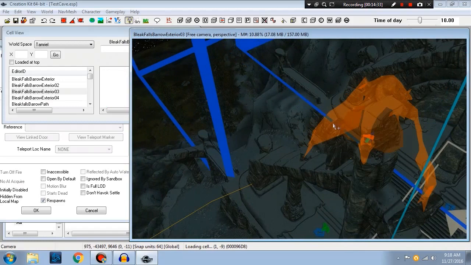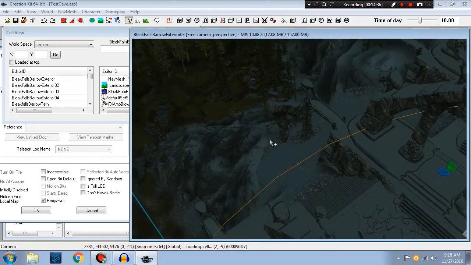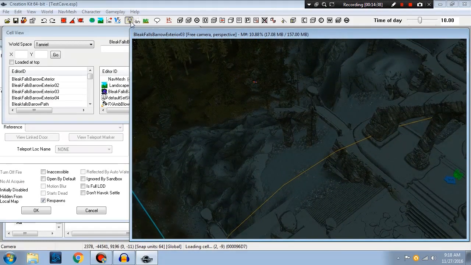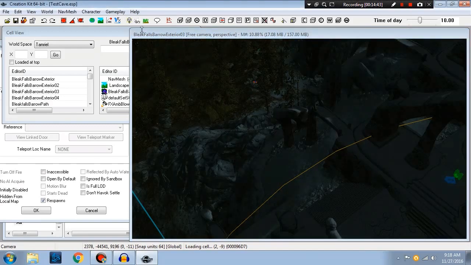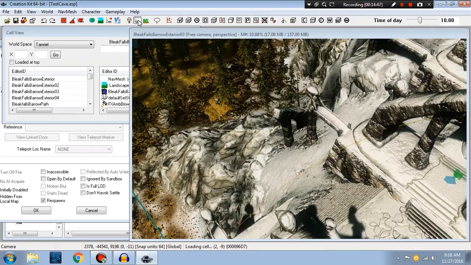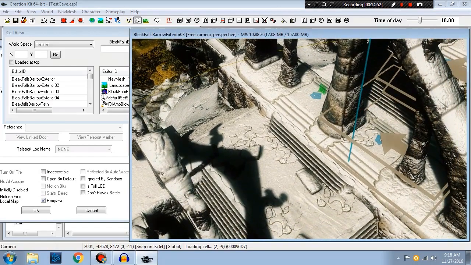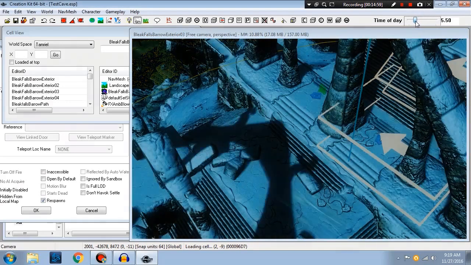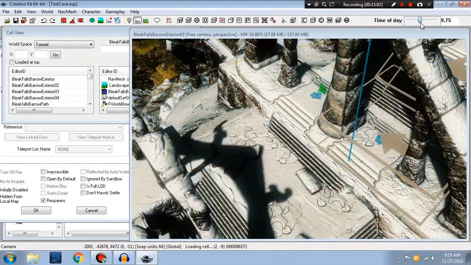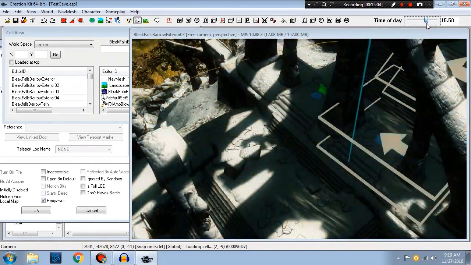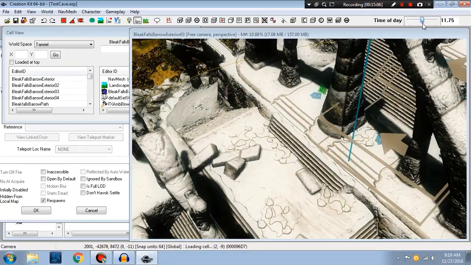One cool thing we can do while we're outside is use the game lighting. I don't have that set right now. So I have this light everything here. I'm going to turn that off. Now it's dark. The other button here is toggle skylight. I'm going to turn that on, and boom. Now the skylight is specifically set to 10 a.m. Your time of day is right up here, and we can move this around to warp the time of day that we're viewing things in. I'm going to set it to noon, or relatively close to noon.